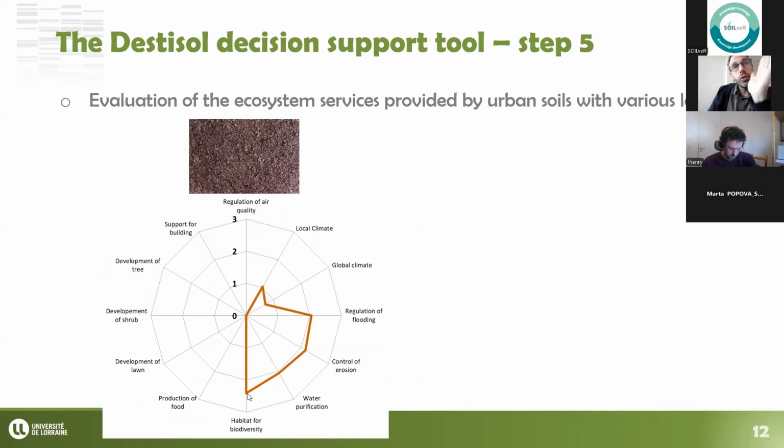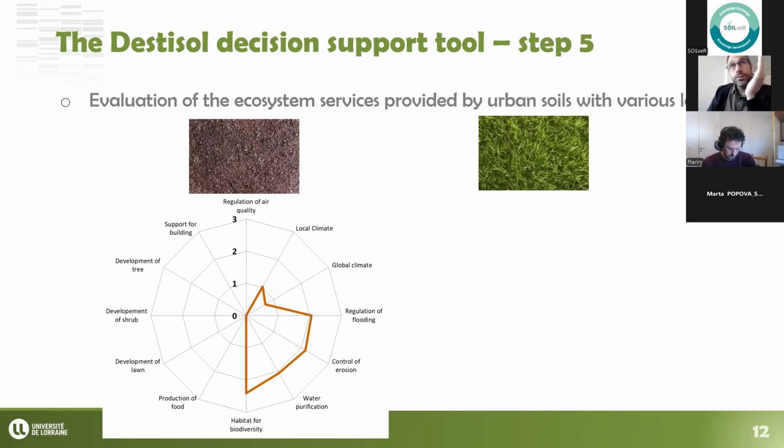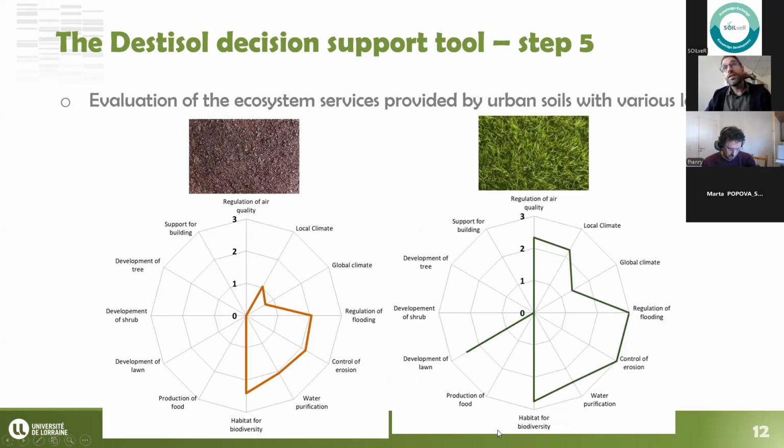But then, just to show you the influence of this soil cover, let's consider the same soil, but now with grassland. And you can see that, of course, it would improve the scores of ecosystem services. Especially, it would improve the mitigation of local climate, because vegetation could also have transpiration, not only evaporation. It could help to mitigate flooding through water infiltration, because vegetation could enhance the capacity of soil to infiltrate and also improve the control of erosion.